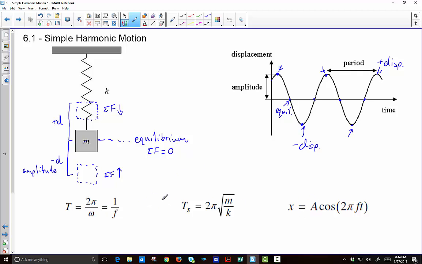So we have some equations that go along with this. The first one is just the definition of period. So the period T, the time it takes to do one complete oscillation, is the inverse of the frequency. Therefore the frequency is the inverse of the period. So we can write it like that as well.